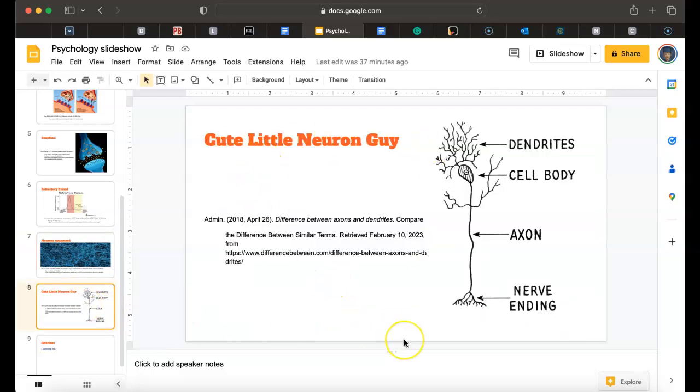And this is just going to be a cute little neuron guy. Again, I'm super visual in the way that I learn, so it helped me memorize, although it's not super accurate, it helped me memorize the anatomy of a neuron. So if we think of this little guy, hair is dendrites, the face and the head of him is going to be his cell body, his actual body being the axon, and maybe if he had a little pooch to him, that would be his myelin sheath. Little legs are going to be terminal branches, little feet, terminal buttons.